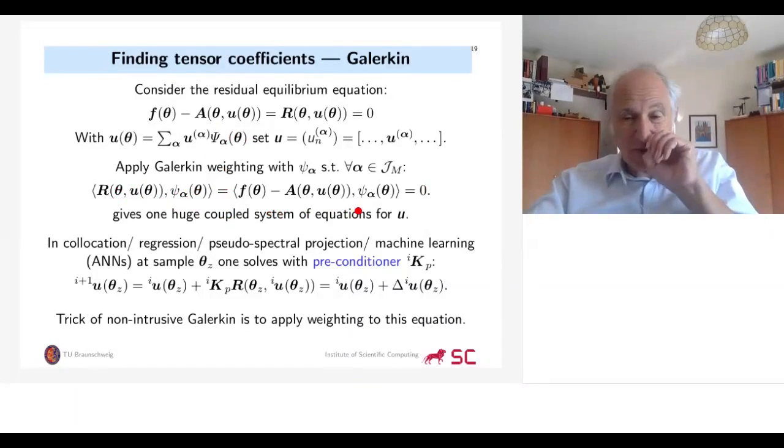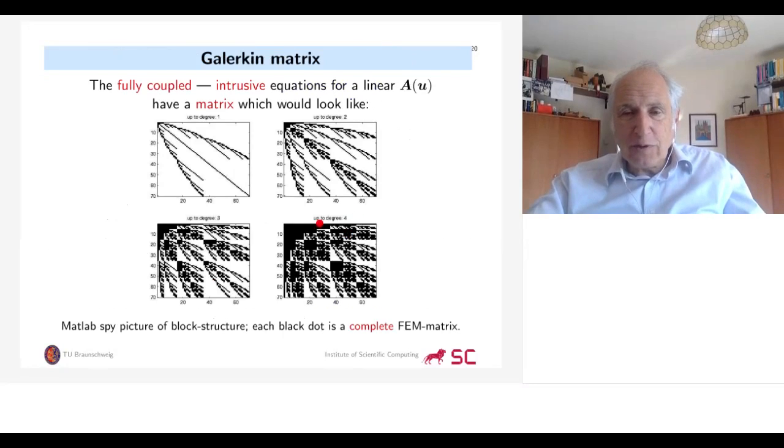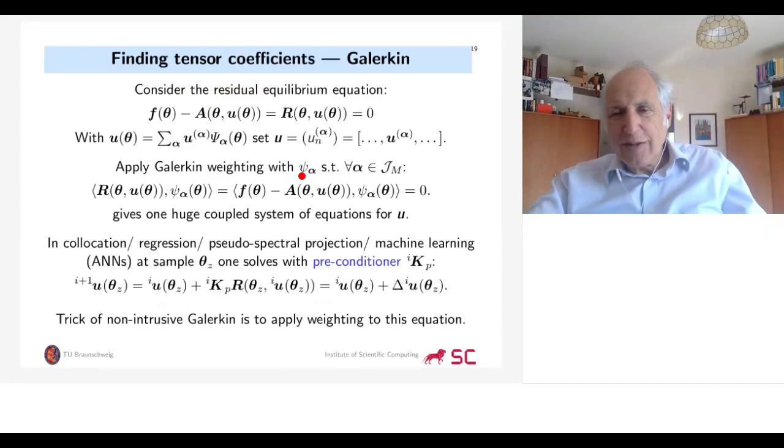So this gives us a huge system of equations. I showed you already what it looks like. Okay. So if you write the matrix for that, it looks like this, where every dot here is a full-blown finite element matrix. So you never ever want to form this in the memory of your computer. This matrix is only to be treated implicitly. You never ever form this matrix. But this is a huge system of coupled equations, okay? And for people who know a little bit about coupled systems, we can treat them with the methods of a coupled system, which are partitioned methods, okay?